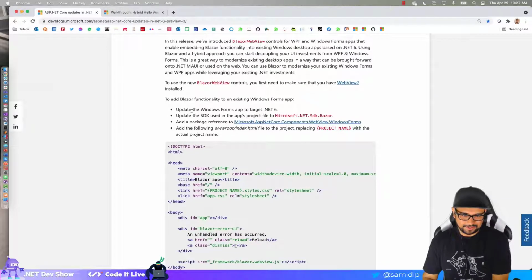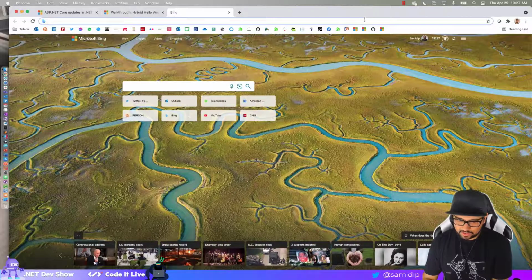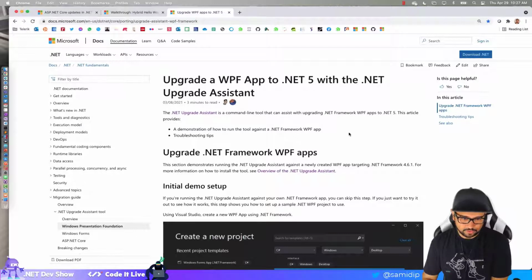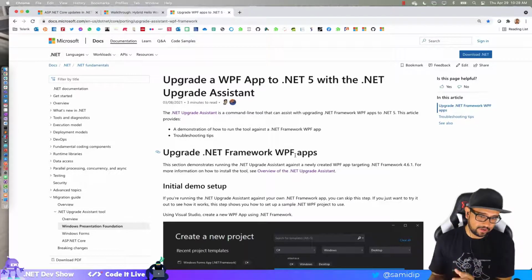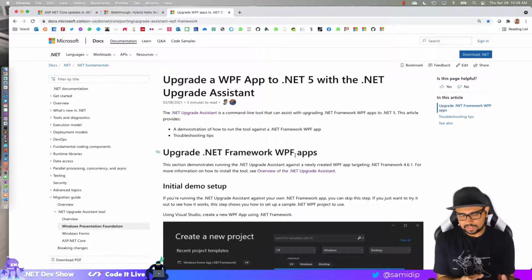And right up here is a big red flag. I have not run WinForms or WPF on .NET 6 ever yet, so we can see how that's going to work. And I think we might have to use, I also have the .NET Migration Assistant bookmarked, I think. So we might have to start here. This is the upgrade assistant that they put together for you to upgrade your .NET Framework apps to .NET 5, right? And I think the runtimes between .NET 5 and .NET 6 are going to be similar to the SDK style project. So if I can start with .NET 5, then I can just swap over to .NET 6 maybe.